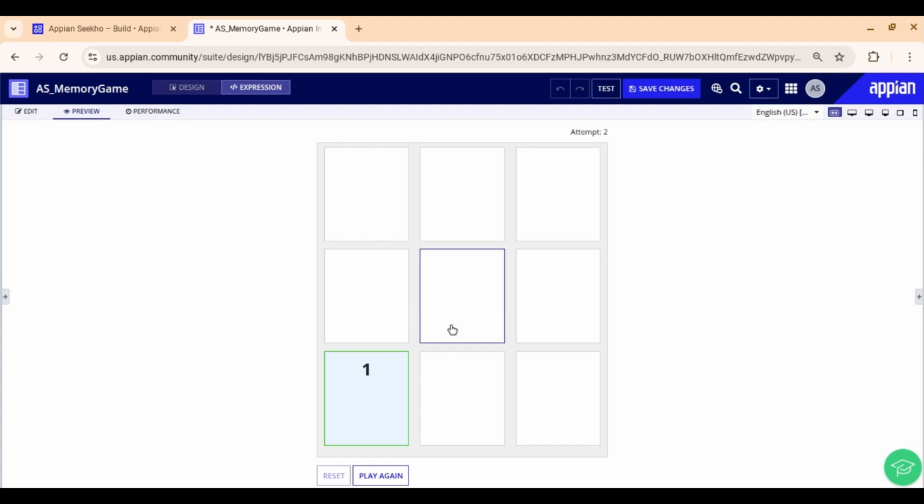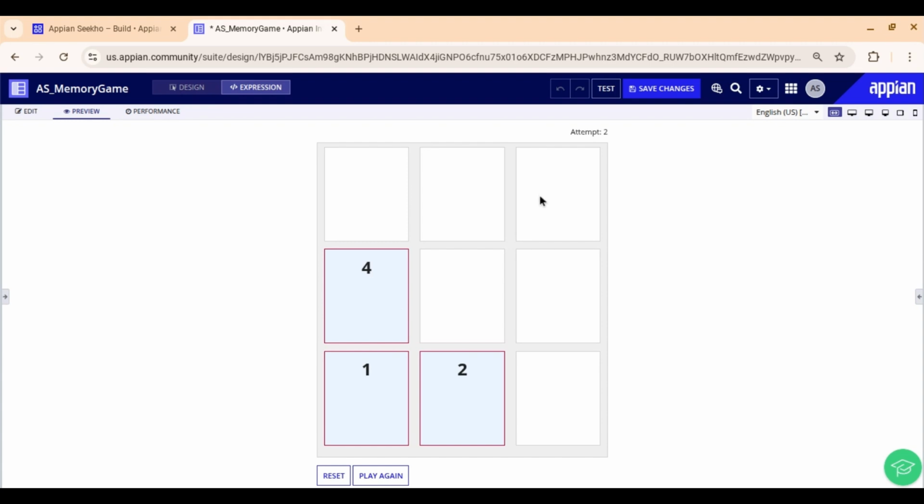Now I will go ahead and click what I think is the next number in the sequence. Yes, again correct. Card flips, same blue background, another green border. So now both of the selected cards are marked correctly. So far so good, our validation logic is giving us a green signal. Let's try clicking a third card now. This time it's not the correct number. The moment I click it, all three cards, including the first two, now show a red border.